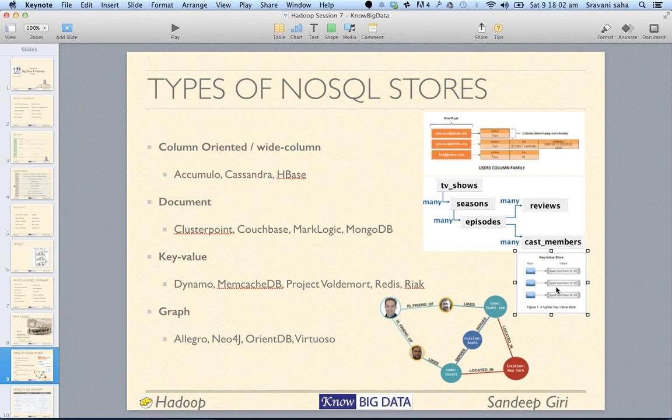Under key value there are many databases: memcached, redis, riak. Most of these are key value pairs, and even Dynamo was key value. Redis and memcached are actually very similar to each other, in that everything runs in the RAM.